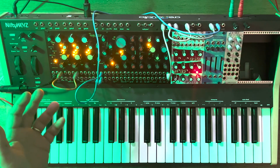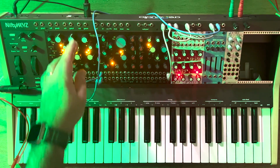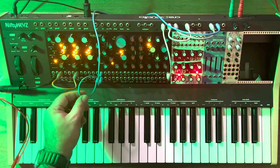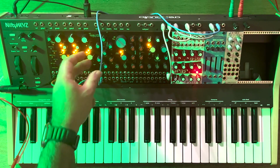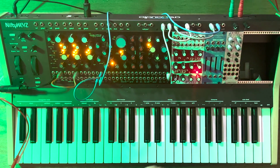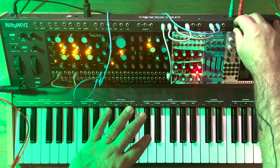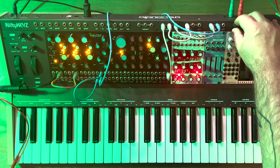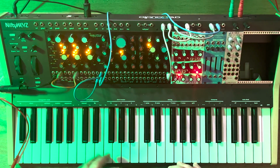So this is still in duophonic mode, but what I did was turn MIDI mode off of the third oscillator and have it droning on a certain note, which is G. And I'm taking the out of that third oscillator and putting it into the preamp, out of the preamp, going straight to out 2. So when I turn this up, we should just hear a drone that's kind of scanning through the waves. And so now we can have a third voice, even though it stays the same, in duophonic mode.